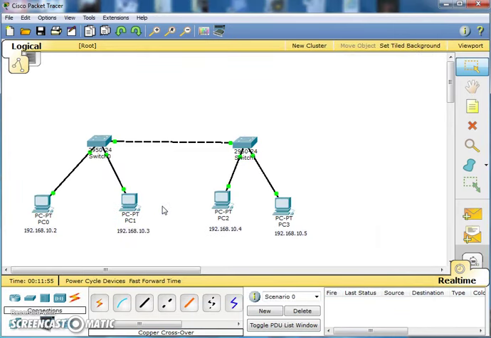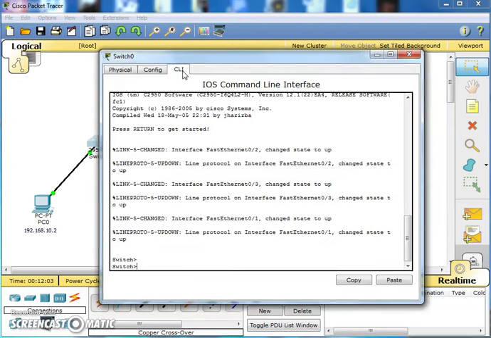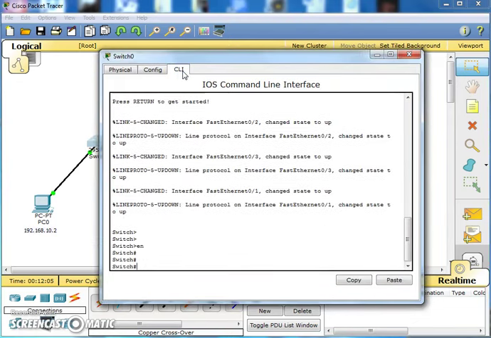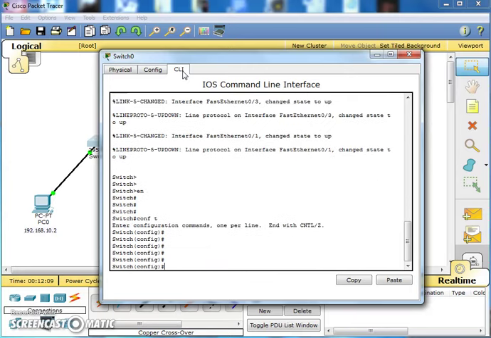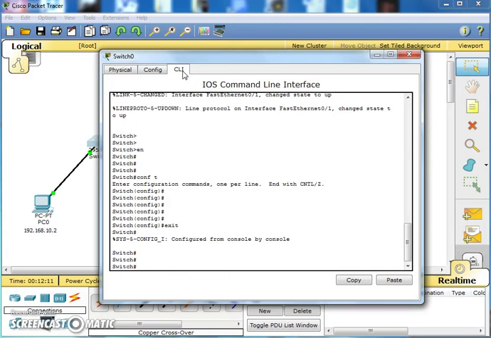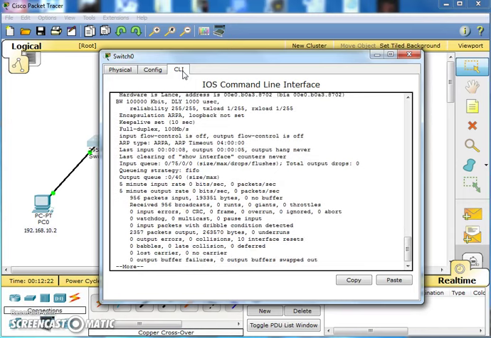I'm going to reconfigure this for a VLAN setup. But before that, let's look at the switch here. Go to CLI. You can enable the switch, and you can still go to config t and all that, like a router. Exit, go back, and as usual check show interfaces. It gives you some details of the switches.